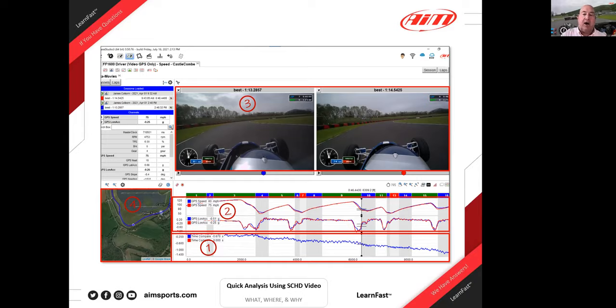So in my mind, this panel is rich with information. It has no concrete driver input channels on it. It has no throttle position, no brake pressure, no engine RPM. It just has GPS-based information, which is why you have on the top left-hand side the profile video GPS only. And this is a profile that James built and shared last week. And the thing is that this, in my mind, has all the information I need to help somebody go faster.